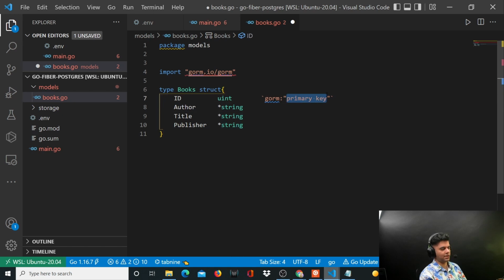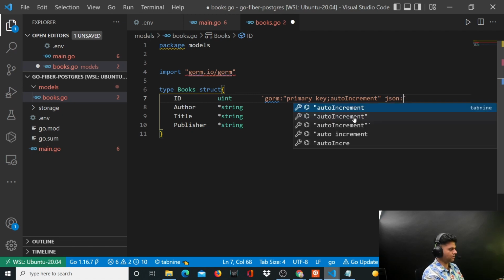I'm using primary key here, but it's your homework to check out other keys that you can set here. Just a hint, you can also set indexes on particular fields, right? So this is what the gorm keyword allows us to do. And there's one more thing that it allows us to do. We can also say auto increment for the ID.